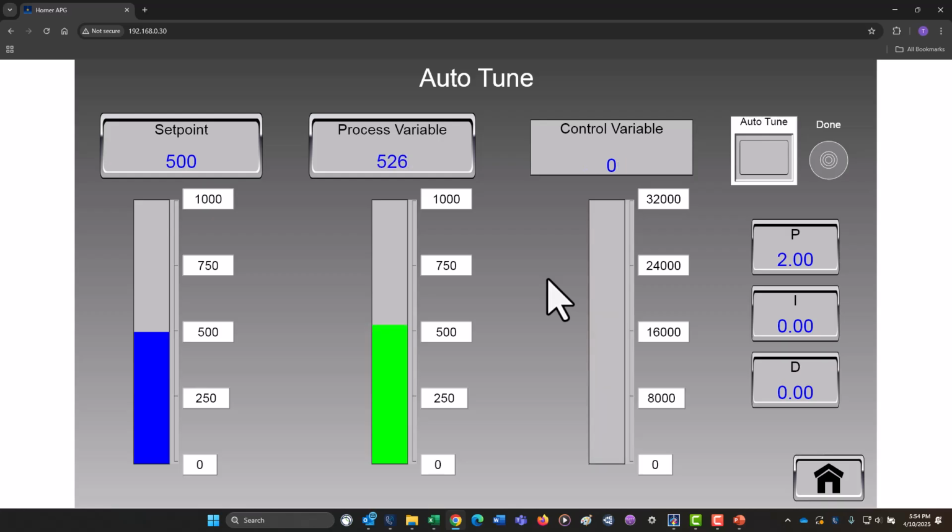And then we wait for the process variable to go down. So the process variable starts coming down, and once it gets down past the set point far enough, then the control variable goes all the way high again.